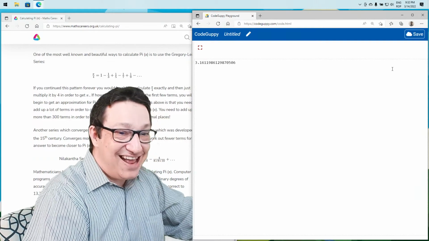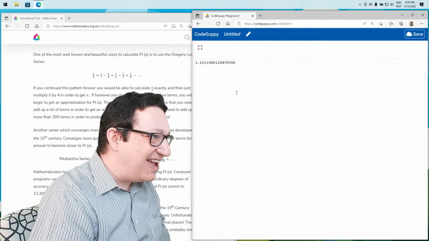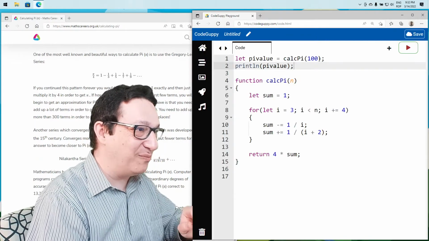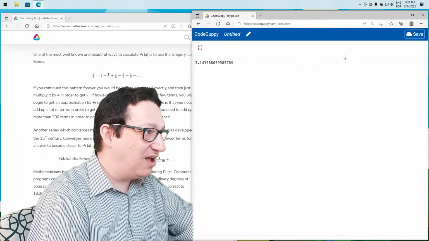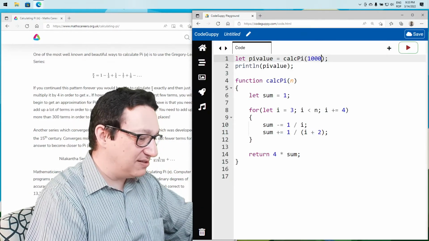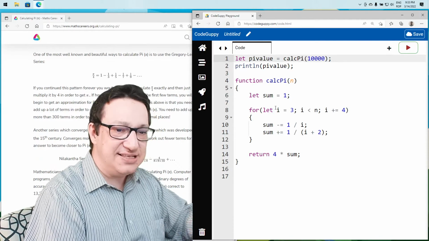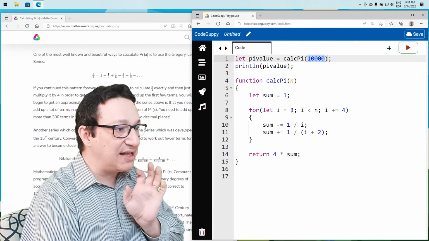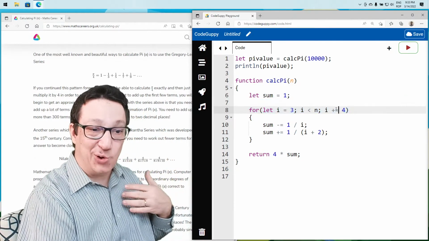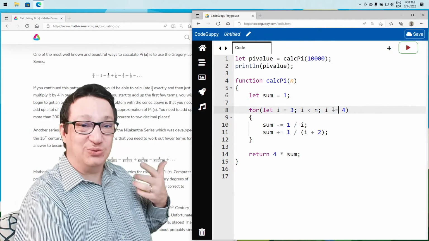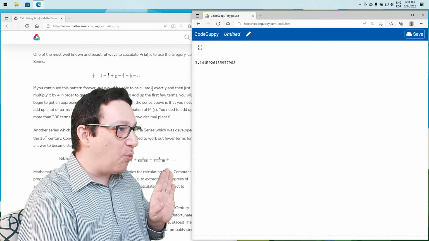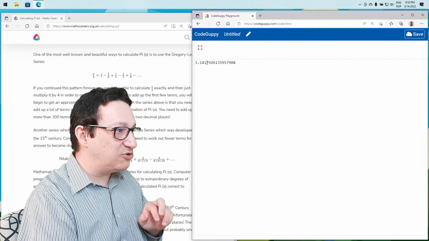Well, I think it's still a success. It's not 3.14, but we are getting closer to pi. Let's try to go up to 1000. It starts to converge. So apparently this, let's go 10,000. This is a very big number, by the way. When we put here 10,000, we'll have a very big for loop. We'll cycle through a lot of numbers basically to go to 10,000, but let's see. Yeah, 3.14. We got already the third decimal, should be 5, this one.